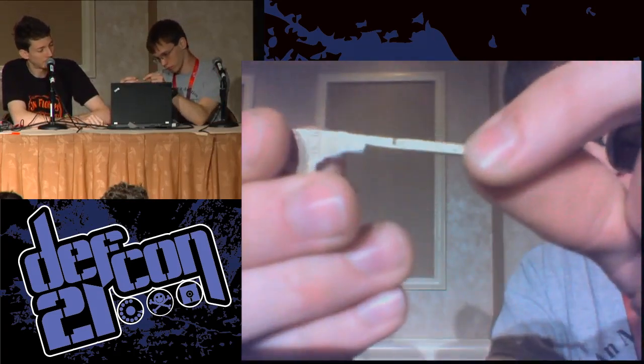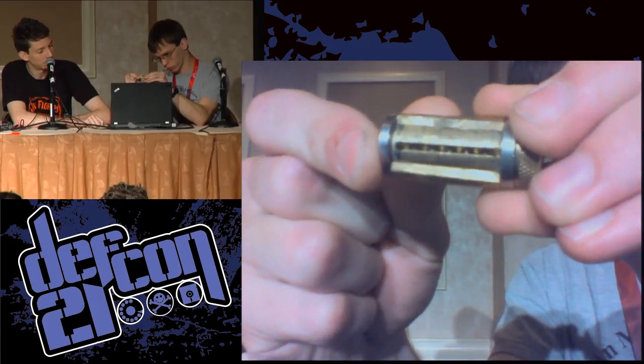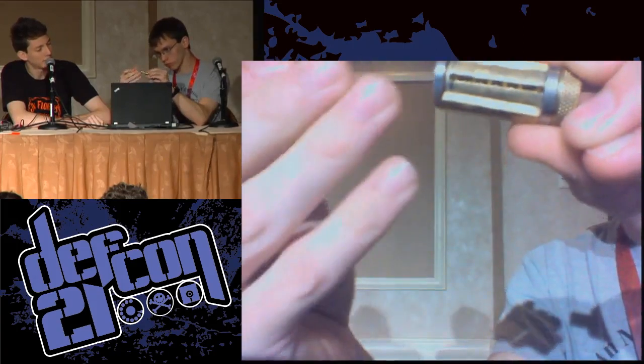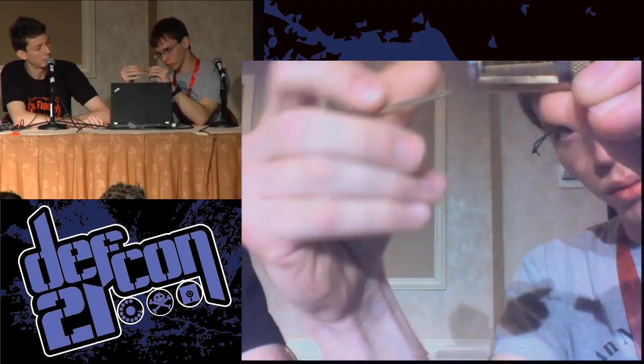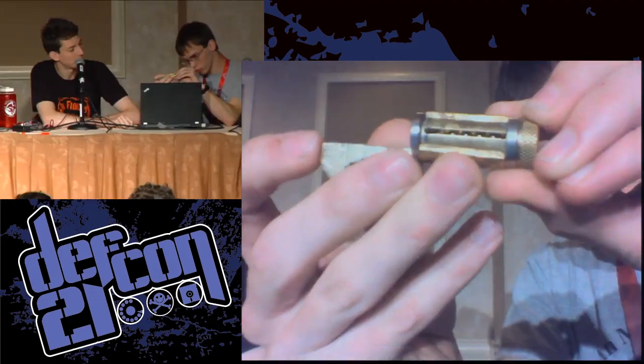So let's take a look. Here is a cutaway lock and a sidebar. So you can see in there the finger pins. You'll see them moving, and you can see they're going to be misaligned until the key is all the way in, and then suddenly all 5 of them will be lined up.